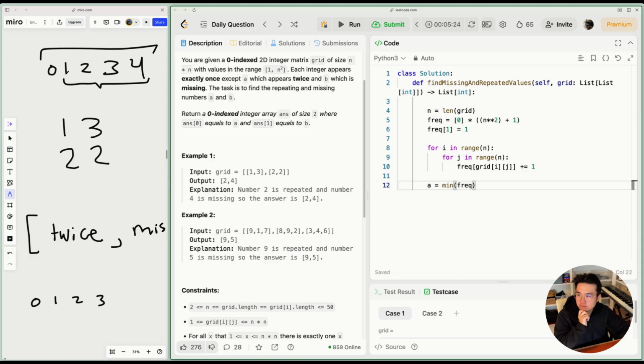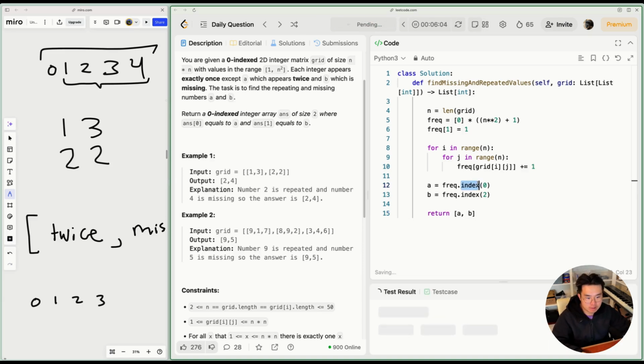Wait, we want frequency dot index at 0, whatever appeared 0 times, and then B is the frequency index at whatever appeared 2 times, and then we could just return A and B. And I might be calling this wrong.